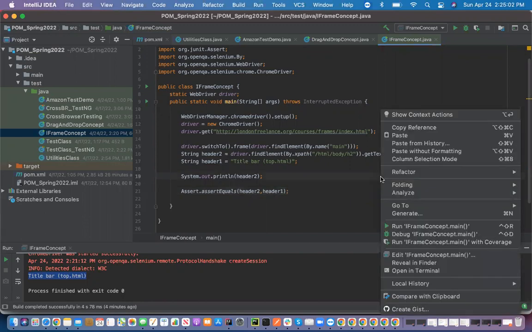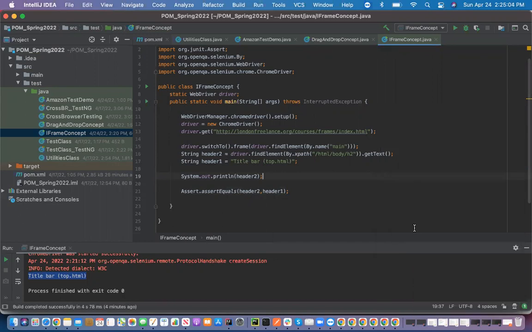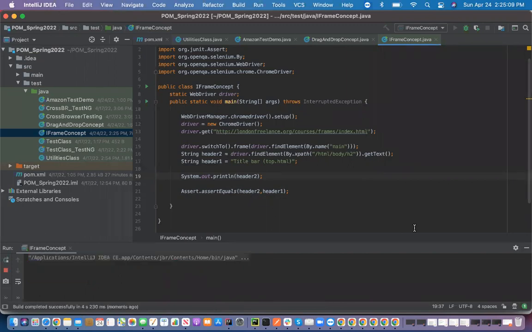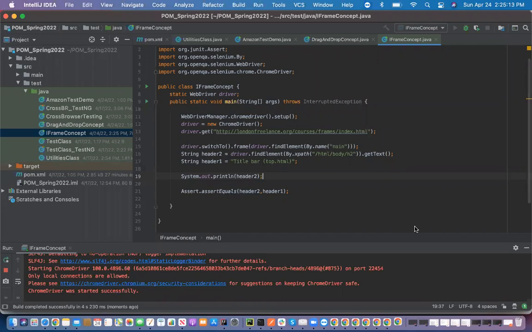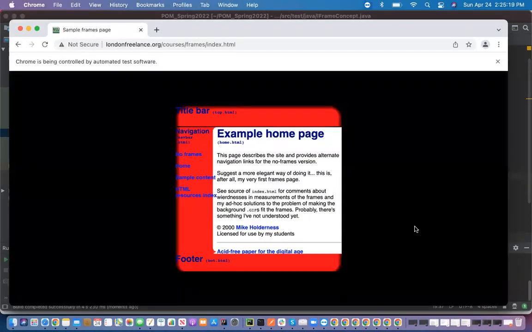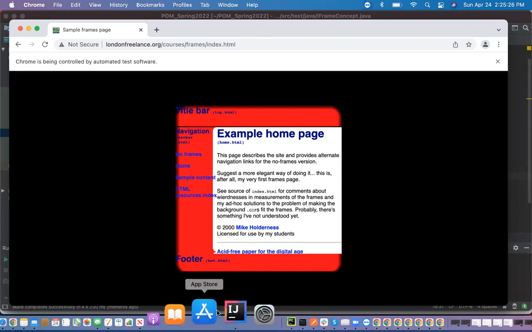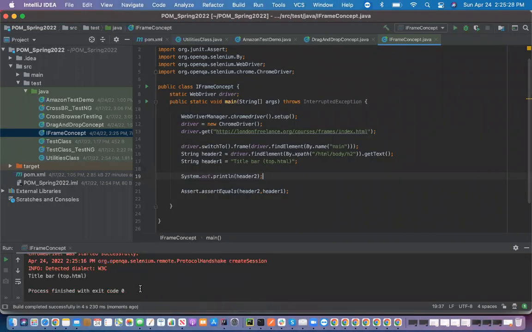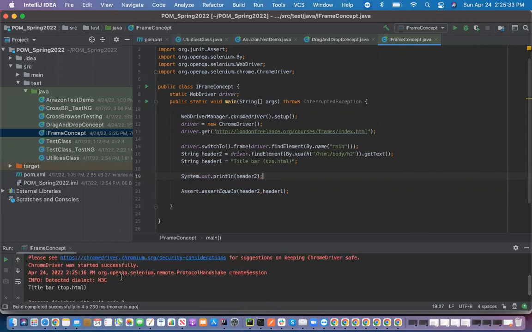If I run this, iframe sometimes give problems. So let's see. Okay, it looks like process passed. So that means your validation passed here, right?